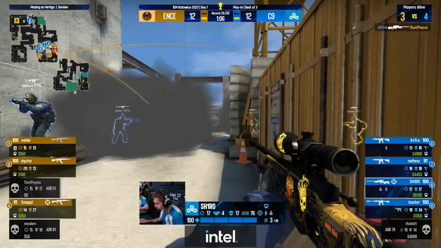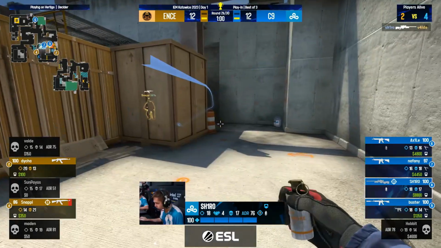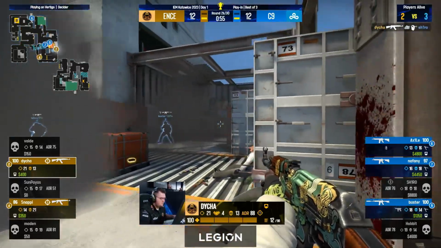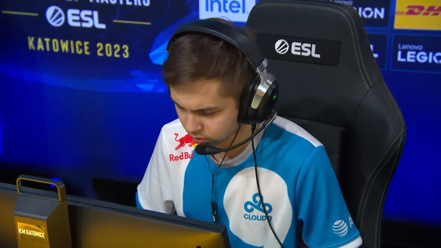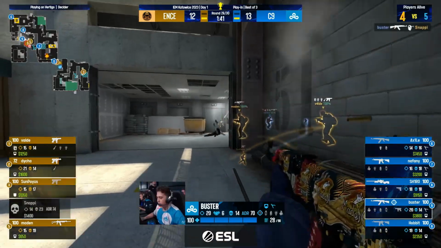How do you even comment for this action? Shiro has the angle, no comms needed, just AWP flicks. They look to lose the lead here. Shiro creating some space for himself. They could creep through that though. Diha on the site now looking for 2, unable to find it. Back down to 30. Life just gets more and more difficult for Snappy and for ENCE as they lose the lead. And putting ENCE back down to a weak buy.